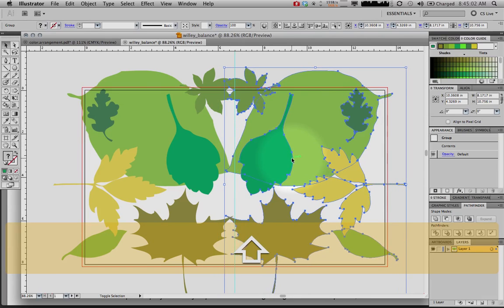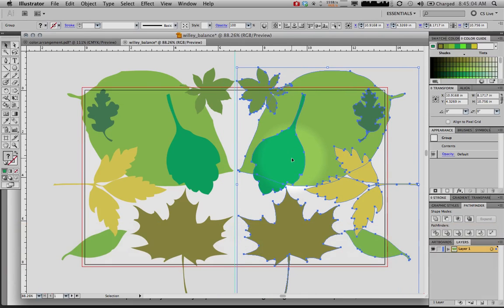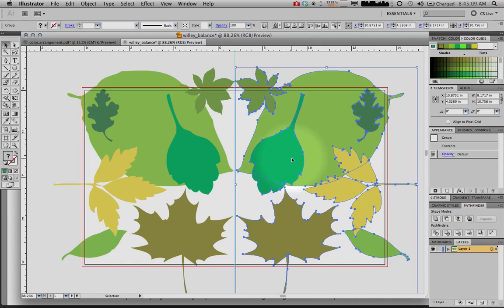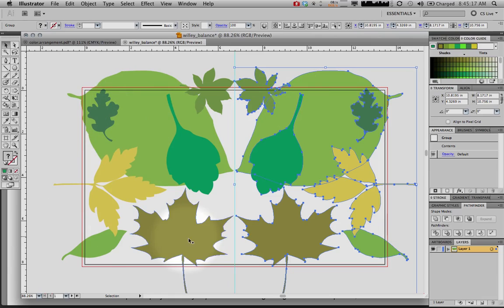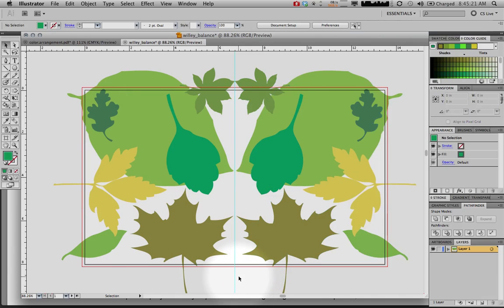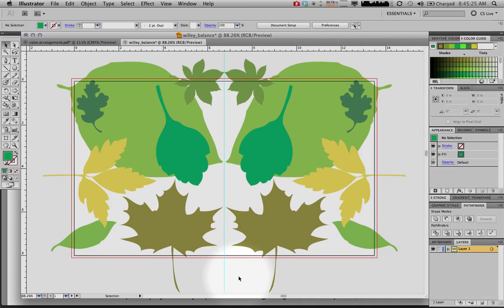I can press and hold Shift, and then I'll bump it a little bit faster. And then I can play with the relationship of where these things are. And I want to make sure that the sides reflect. So I'll look at negative spaces in the corner. It's not quite there yet. And I think that's pretty good. Just click away. Yeah, I think that's that. So we've got our symmetrical piece.